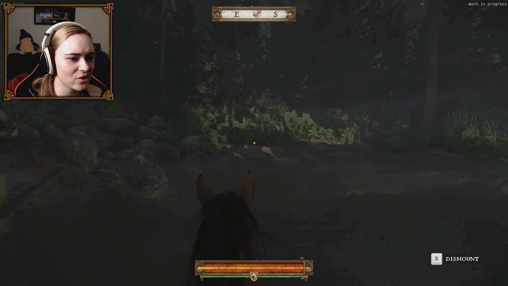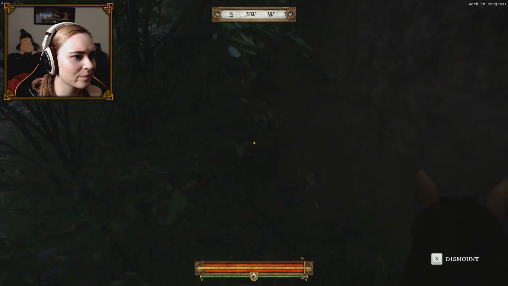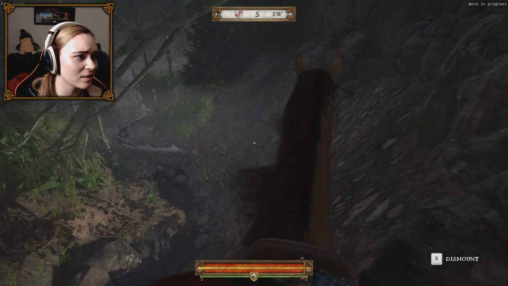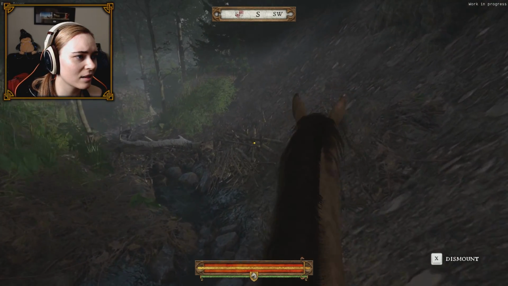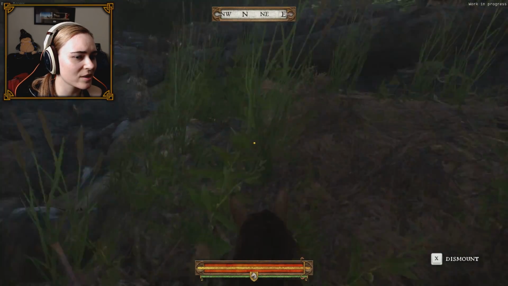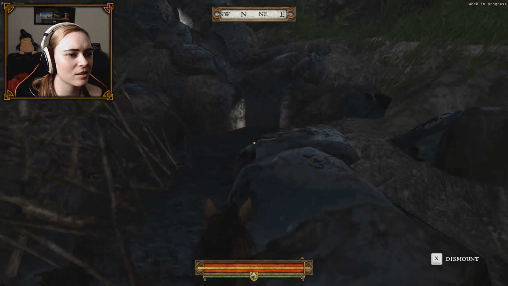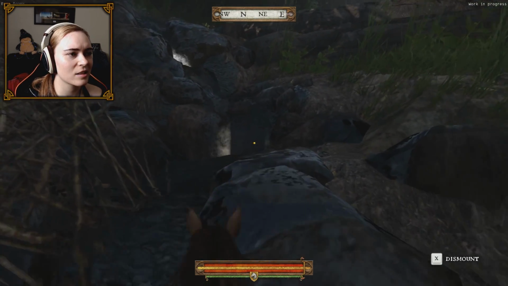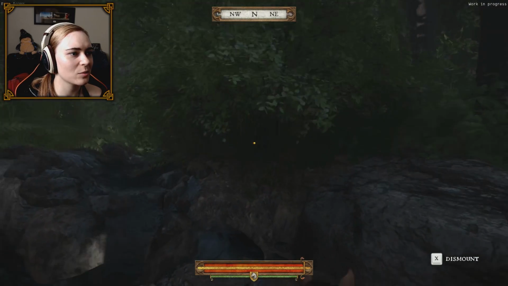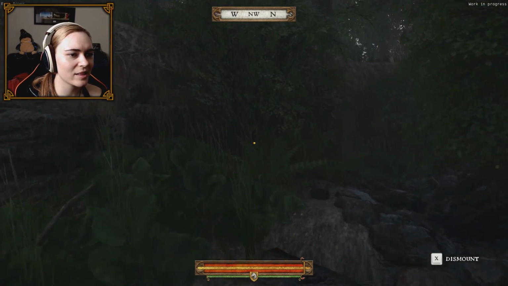I'm gonna need to backtrack. Hey, bunny rabbit. I'd like to get up onto the road. Oh god! Okay. Go back up. Go back up, horse. You can do it. Be a Skyrim horse! Come on, it's not that steep, horse. There you go. Good horse. Apparently this guy's still chasing me.